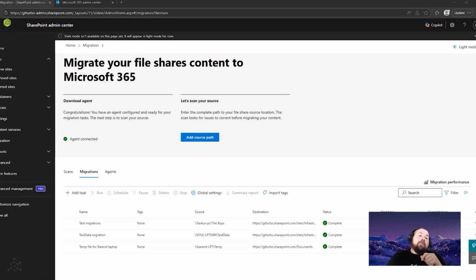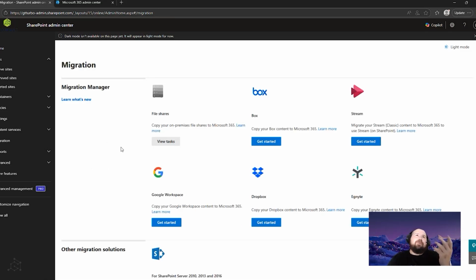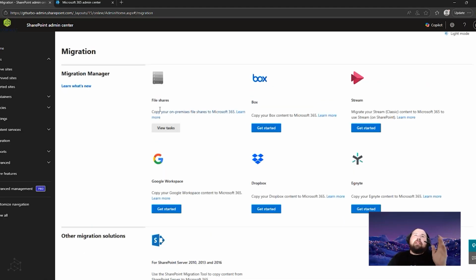Right, so the SharePoint Migration Tool is free. That's one of the major benefits of having it. If you have a 365 subscription, you've got SharePoint, you've got the migration tool. And you might be thinking, oh wow, it's free. Why don't I just always use this? Well, there are some caveats to the SharePoint Migration Tool. It works really well for file shares, like incredibly well.